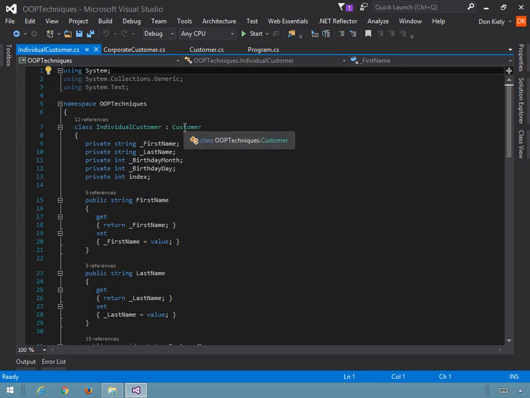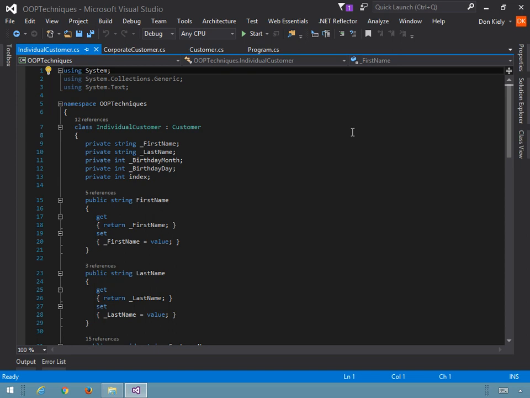But one of the things you can do is hover over this object here and see that this is a class. Oh, it's a class, so this is an inheritance relationship. If it said interface instead, then it's implementing that interface. And you can both derive from a base class and implement interfaces, in which case you first have the base class and then a comma delimited list of whatever interfaces are defined. All right, so just be aware of that syntactical kind of oddity. But once you get used to it, it's pretty straightforward.